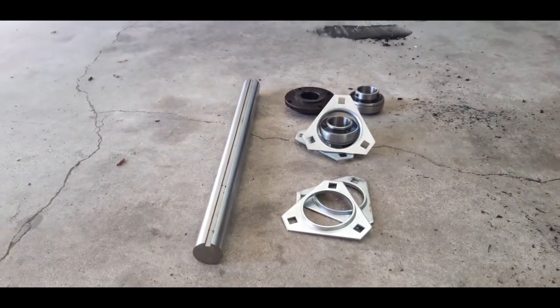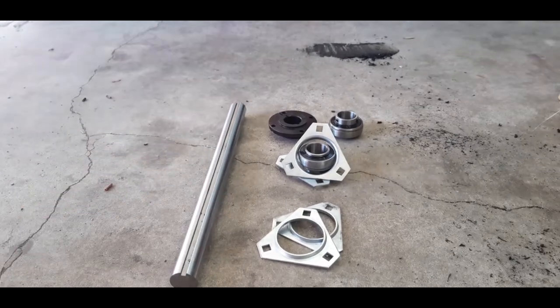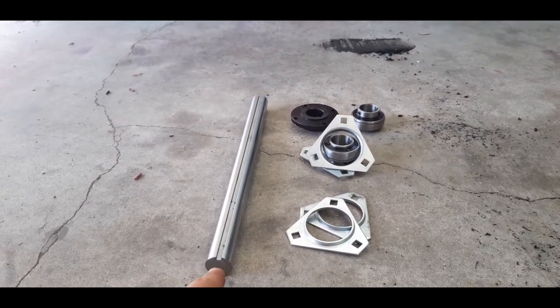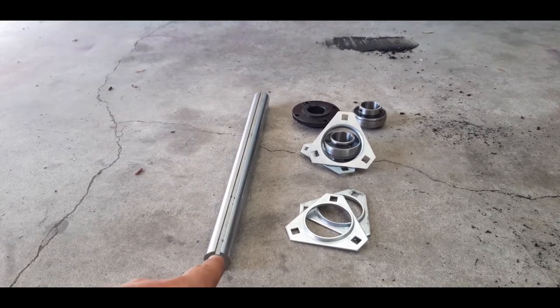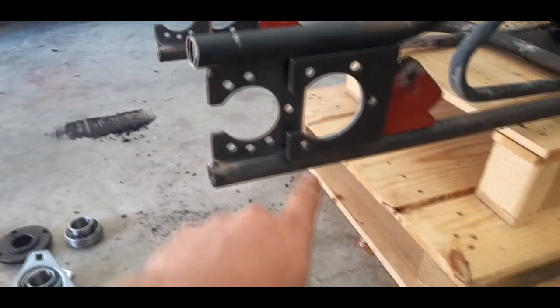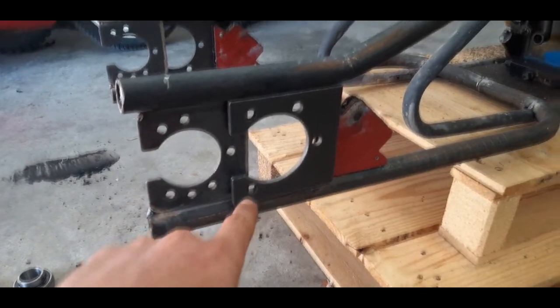I got some parts from Go Power Sports. I got my 1¼-inch flanges, bearings, and I just got back. I spent the whole morning working with my friend at the machine shop. Got my 1¼-inch keyed shaft now, and I got my new weld-on hangers.